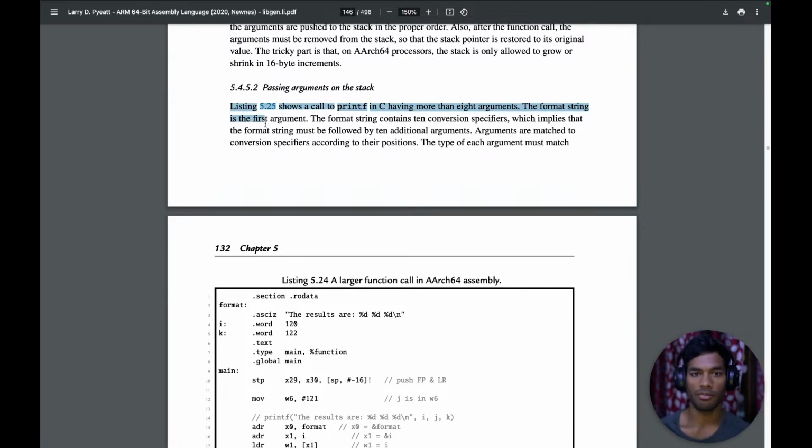The format is the first argument. The format string contains 10 conversion specifiers, which implies that the format string must be followed by 10 additional arguments.